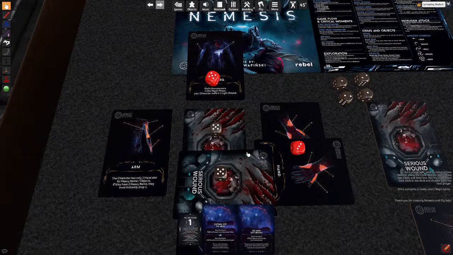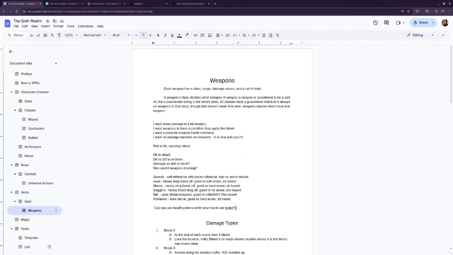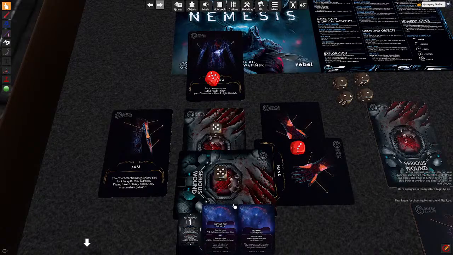So then if you break the legs, the issue is that the location should be crippled. Oh, that's the keyword. The location should be crippled when your hands are crippled. Maybe that's what it is.